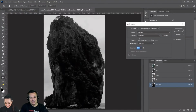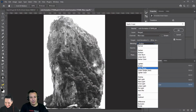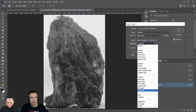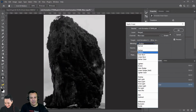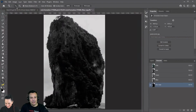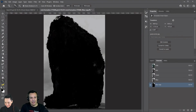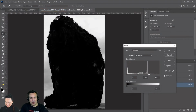See, Blue copy is applying itself to itself using the Multiply blending mode. If I did Screen, it would make it brighter. The different blending modes give you different results. If I go into Hard Mix, it gives me a really strong result, but I don't want that because I lose a lot of the smaller detail. So Multiply will probably be the best choice. And you know what? I'll do it one more time. Why not? That's probably good. Then I can go into Image, Adjustments, Levels, and brighten the white pixels.